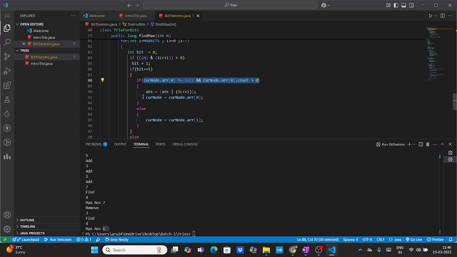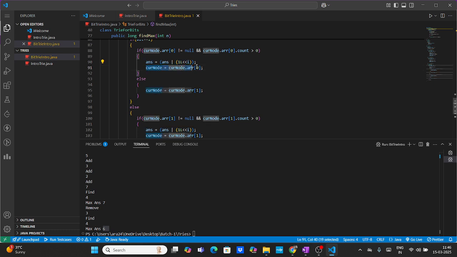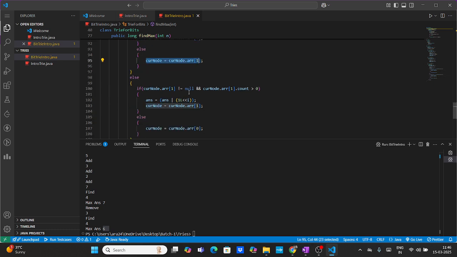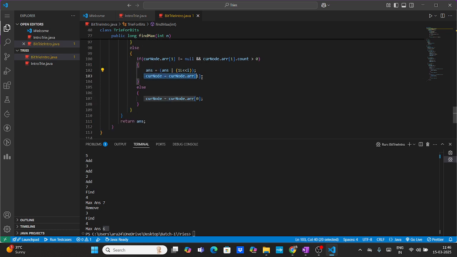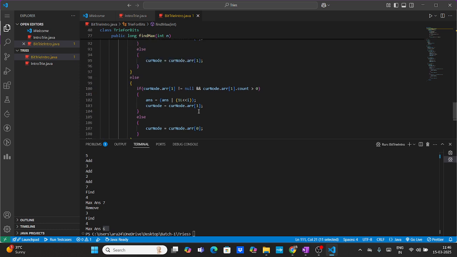If there is a 0th bit, we always know that the answer will have this as a set bit, so go to 0, otherwise go to 1. Similarly, if the bit is 0, check whether we have bit 1 or not. If we have, we know in the answer there will be a bit set. Go there, otherwise go here, and finally return. Perfect, clear? Yes.